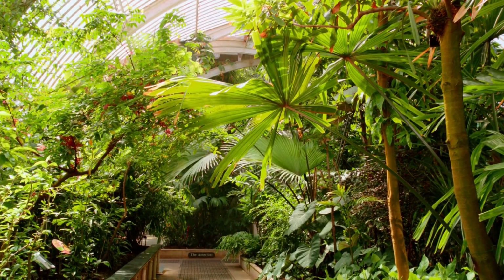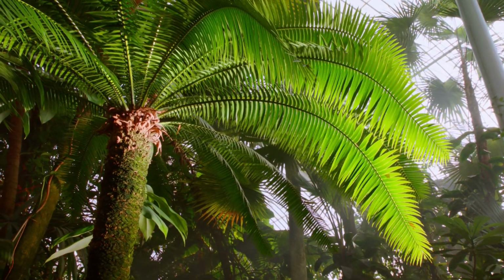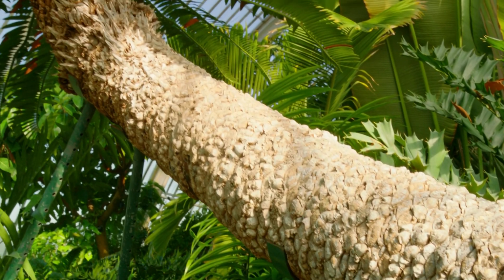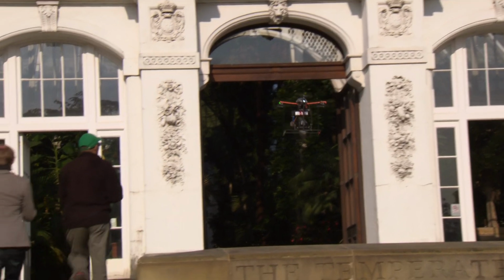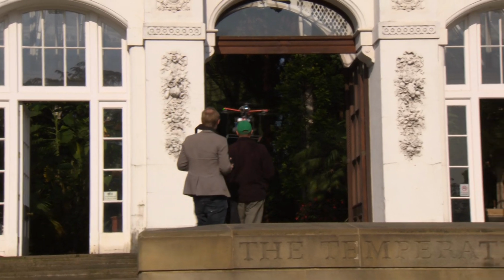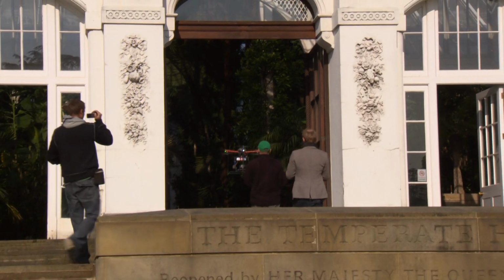The greenhouses that they built in the 19th century were their own invention. They were the first big glass houses in the world. And there's a pot plant living there that went there in the 18th century and is still there. I mean, it's the oldest pot plant in the world. We're hoping not to shred anything in there. Thousands of panes of antique glass, a priceless 230-year-old plant. These aren't normal flying conditions.